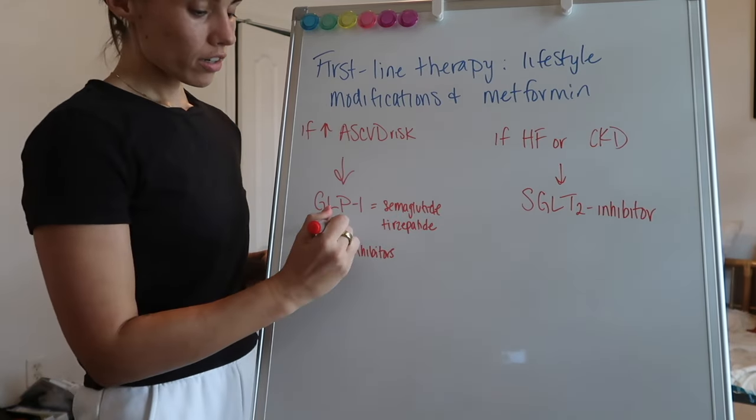This would be my personal first pick. These are what you're going to go to right off the bat if they have a high cardiovascular risk. Now, if they have heart failure or chronic kidney disease, you need to pick an SGLT-2 — those are, like I talked about, amazing for your cardiovascular and your renal risk. If somebody does not have those clinical indicators — so they don't have a high ASCVD risk, they don't have chronic kidney disease — then you can really think about what is going to be best for your patient.